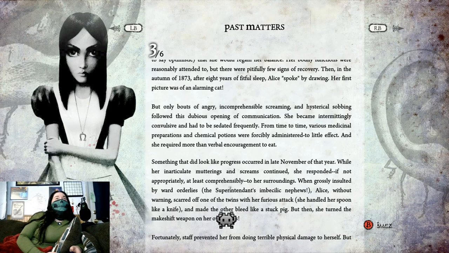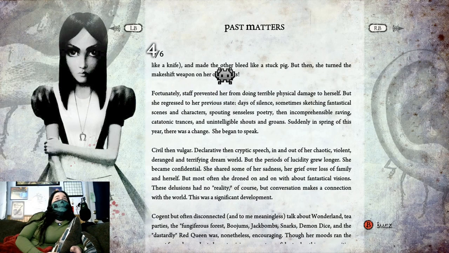Something that did look like progress occurred in late November of that year. While her inarticulate mutterings and screams continued, she responded, if not appropriately, at least comprehensively, to her surroundings. When grossly insulted by ward orderlies, the superintendent's imbecilic nephews, Alice, without warning, scared off one of the twins with her furious attack. She handled her spoon like a knife and made the other bleed like a stuck pig. But then she turned the weapon on herself. Fortunately, staff prevented her from doing terrible physical damage to herself, but she regressed to her previous state.